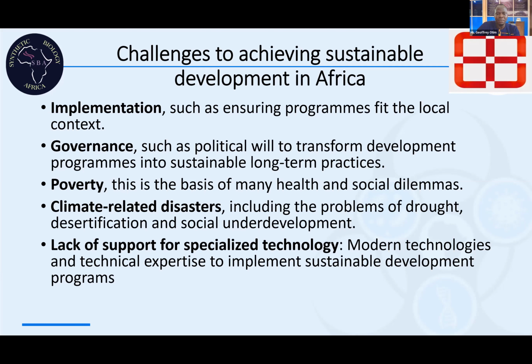So these are some of the key elements that contribute to underdevelopment. In real life, we have seen that some of the technologies that I've talked about have a very negative perception in the African perspective.